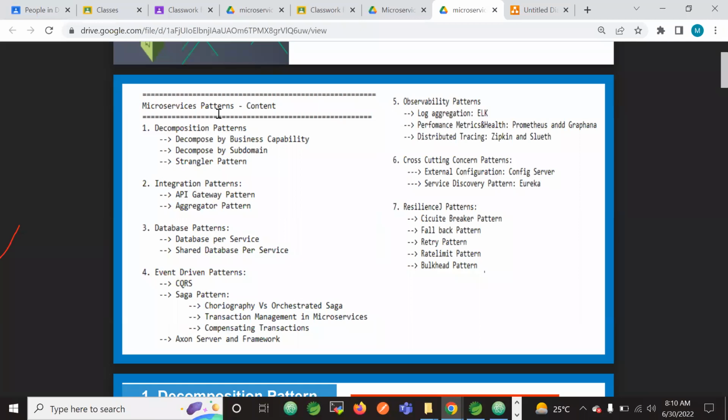Sir, can you show us deploying a microservice on Docker and Kubernetes in one lecture? That will help us a lot. I am not able to commit to it right now for the microservices patterns, but I will conduct one free weekend workshop, because we are doing the same process in the DevOps batch, which is already in progress.